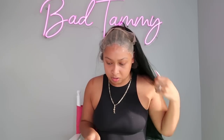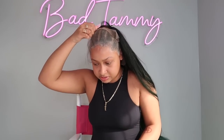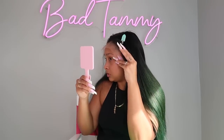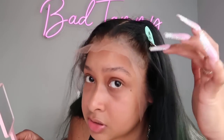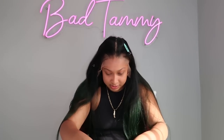The glue is really sticky now, so I'm gonna go ahead and put the wig on — I'm a little scared because I feel like I need a bigger mirror. Alright, I'm trying to see what I can do because if I bring it down right here... I can see my wig cap. I hate when people have their wigs all the way down — I already have a small forehead, so that's what I'm trying to avoid.